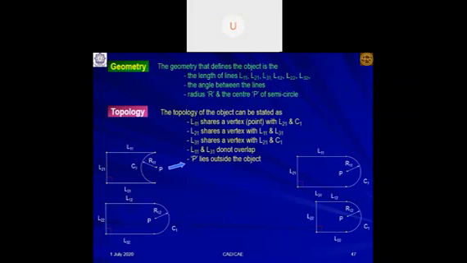So what are the topological information here? L11 will share the vertices with L21, this side C1. L21 is basically a line which shares the vertices with L11 on one side, on the other side L31 and so on. But all are the same, except one is different: in the first case the point P lies outside, and the center point of that particular semicircle in the second case is inside the geometry. So this will make them look different.